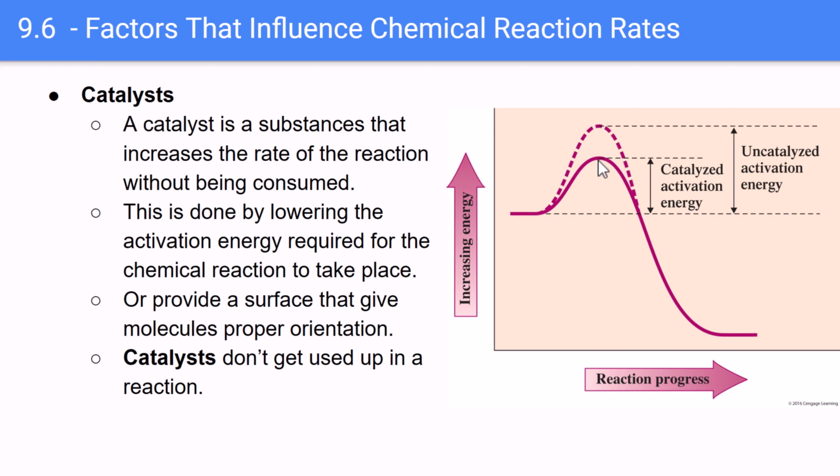So if I were to ask you to draw a reaction energy diagram and then ask you to redraw the diagram in the presence of a catalyst, the only thing you're going to change is the size of this hump here. That's all you're going to change, the size of the activation energy. Just make sure that it is lower than what it was previously and you're fine. Just don't change the reactants and don't change the products' energy. Only change the activation energy.